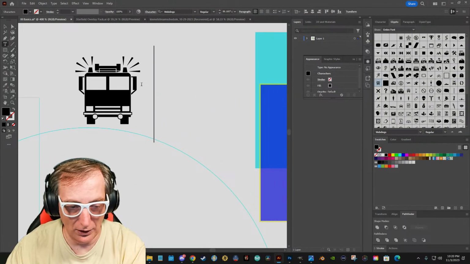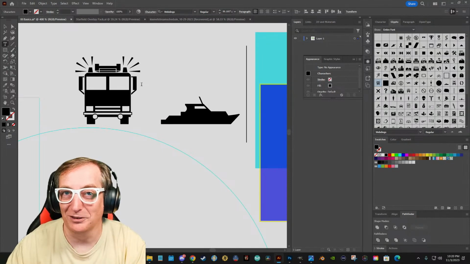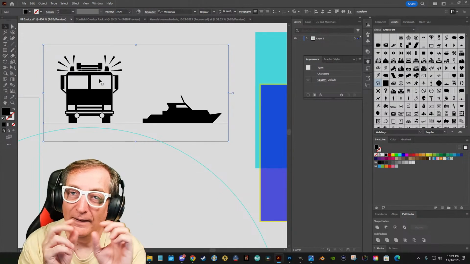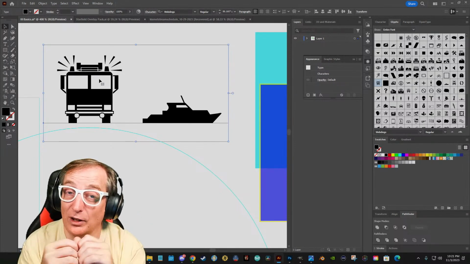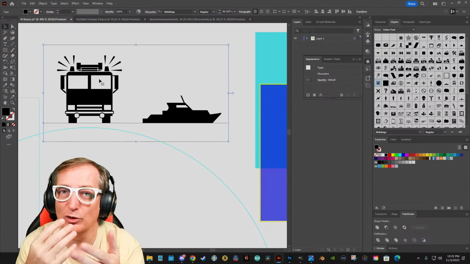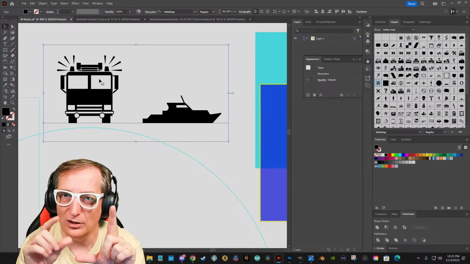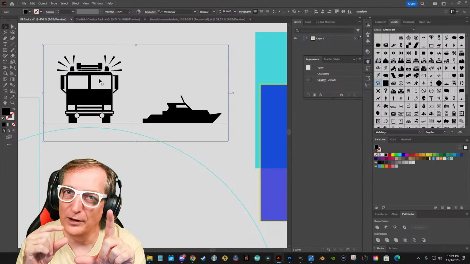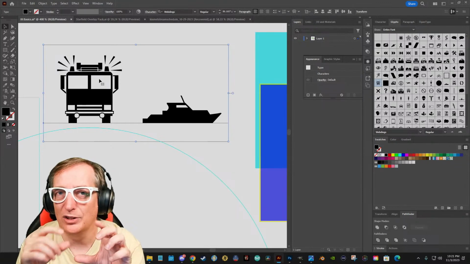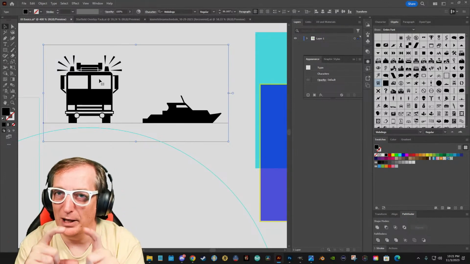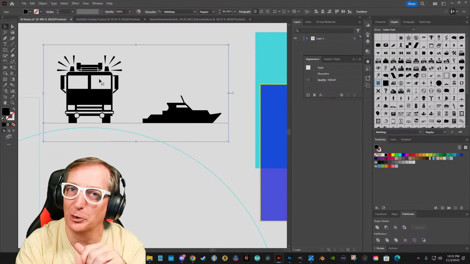And I'm going to go ahead and hit O, and O equals a boat, right? So that's all that they did. They illustrated it, then they took it and they turned it into a font, which I've done for logos, for designs, for stuff that we used to use all the time, especially things like when I used to do CDs, there's the CD label that you have to put on every single one of those. So instead of having to pull that file up every time, I just made a font. And so I made the logo, I converted it into a font, and then boom, dropped it in there.